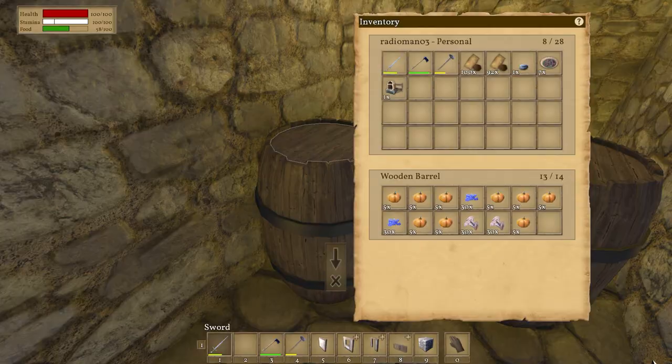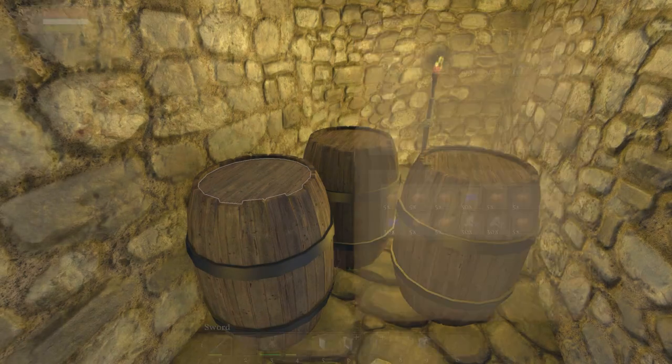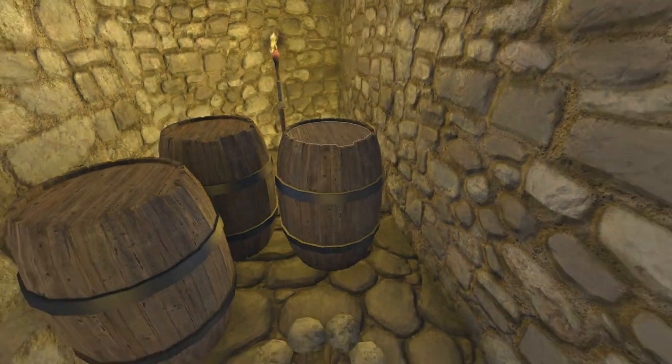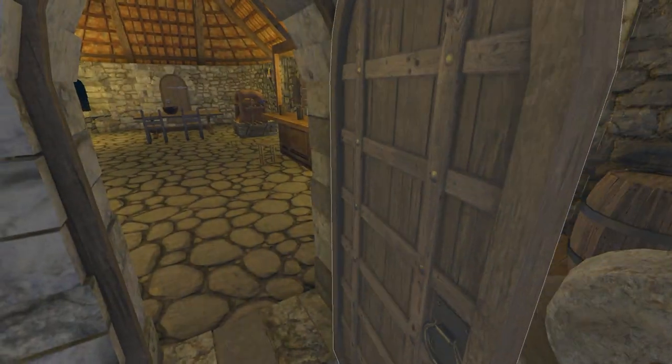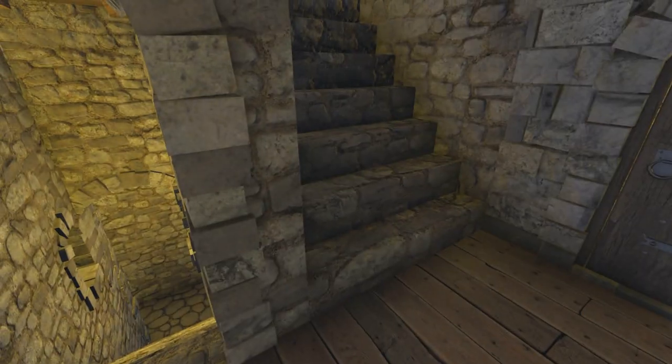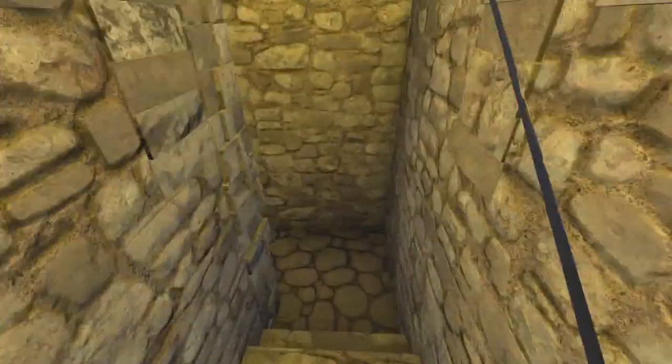How much stuff do we have to move here? We've got quite a bit of stuff in here. Lots of pumpkins, lots of food. You know what? I will do that on my own time. You guys don't want to watch me move food from one room to the other, so we'll leave this the way it is.